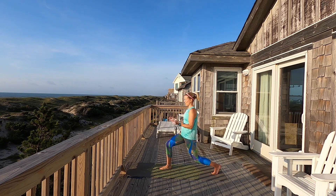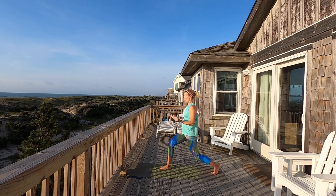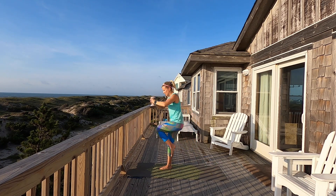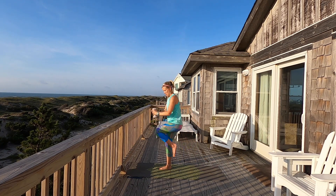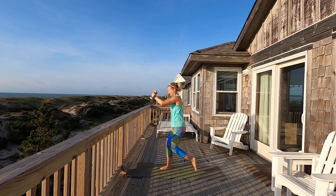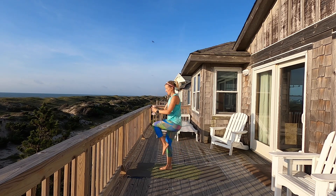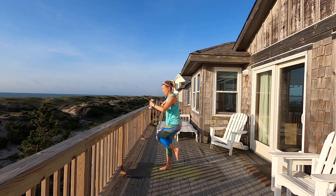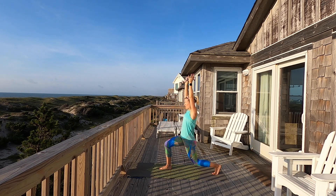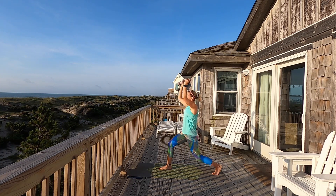Bring the elbows down to your waist — we're going to pulse it. Eight, seven, six, five, four, three, two. Now we're going to drive the knee up — weights in front. Lift it up, lunge it back. You can set the weights down or use them to work those shoulders. Four more, three, two, one. Hold it here — shoulders overhead. Eight, seven, six, five, four, three, two, one — and release.